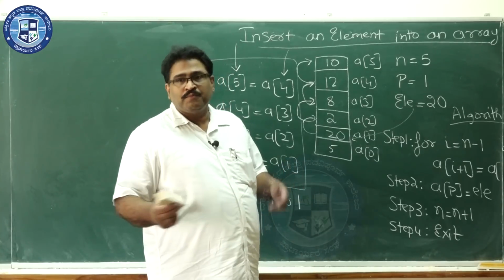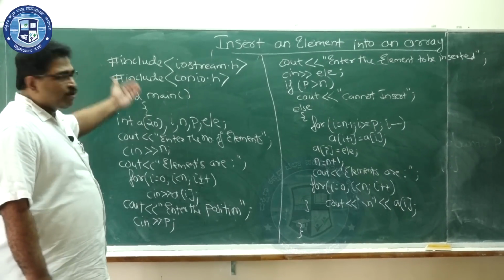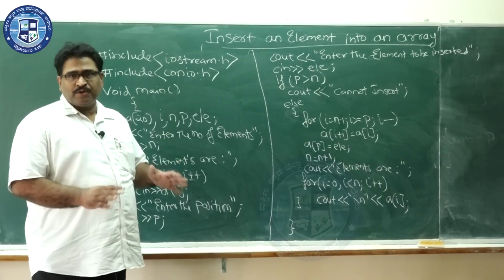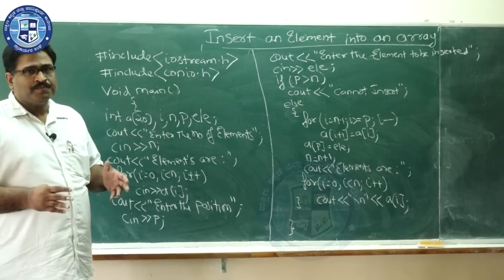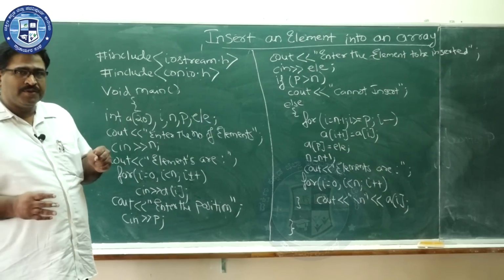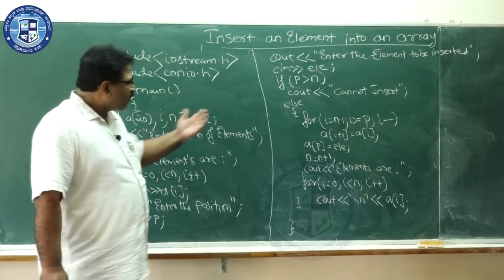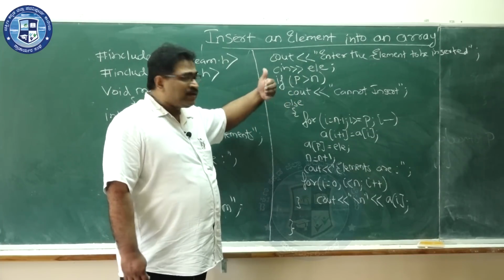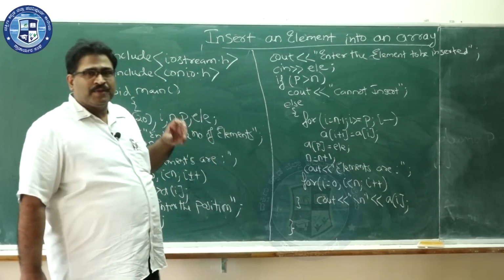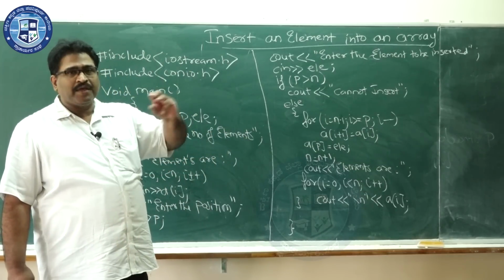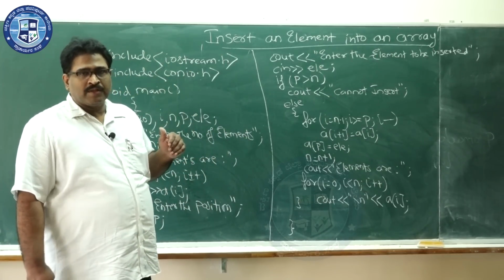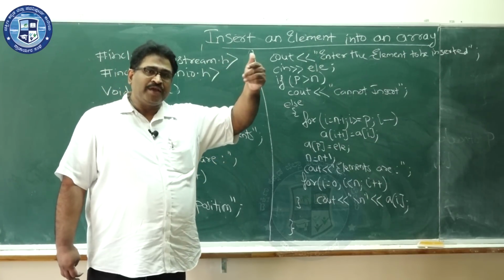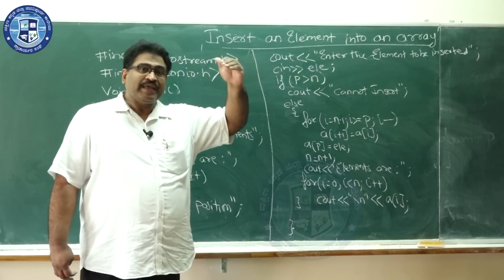Now I am going to write down the program. This is a program to insert an element. Already we have worked with the algorithm and I have set an example for you. But very important is the condition. When you write a program, you need to ask whether you can insert an element. For example, we have A of 0, A of 1, A of 2, A of 3. Can we insert at A of 4? Yes. But is it possible to insert at A of 5? No. We cannot insert at A of 5.